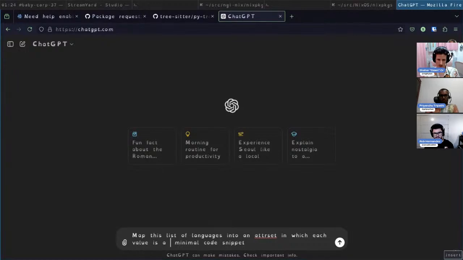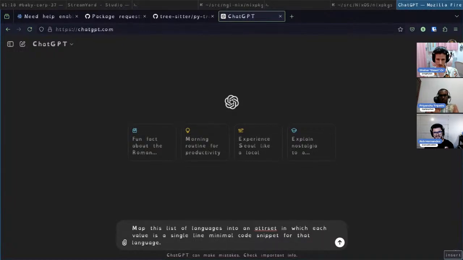I mean, single line minimal code snippet. I don't know if you're going to get that though. Let's see.